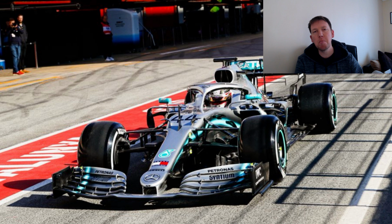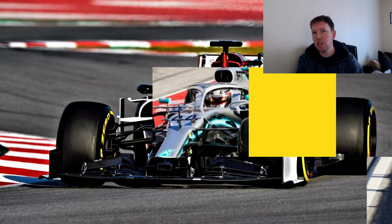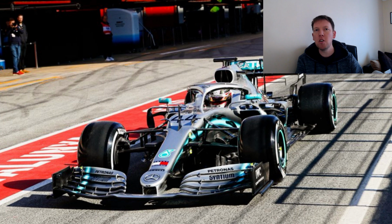So I think it's important that at this stage we remember that all of the teams will have their own approach to this outwash problem. And there are clearly at the moment two schools of thought. We have the Mercedes on one end of the spectrum, and then we have the likes of Sauber on the other end of the spectrum. And neither you can really consider to be right or wrong at this stage. But what I do think is we'll see some convergence at some point. One design will sort of bear out as the better solution, and we'll see other teams moving in that direction as they try to understand that and get the best from it from their simulation tools back at the factory.